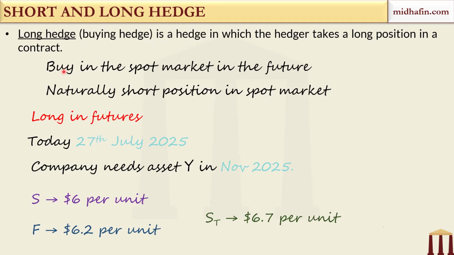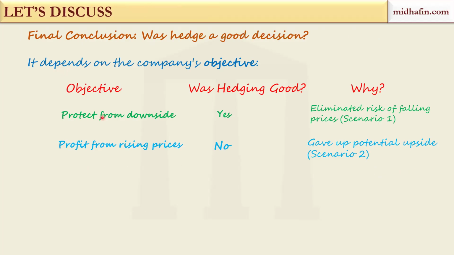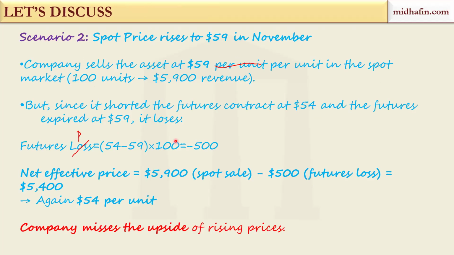But from a profitability point of view, it would not be a good decision. Suppose the price goes below 6.2, like 5.5. In that case, it would be a loss, right? Yes, that's why I said from a profitability point of view, it would be a bad decision, because it would be a loss. In the case of long we can have loss, but in case of short, we don't have loss; we can reduce or eliminate the risk. No, in both cases you can have losses, because in case of short also, this is a loss.